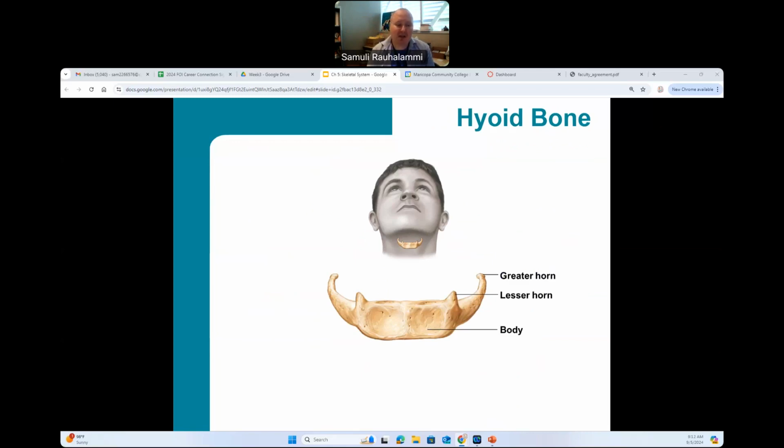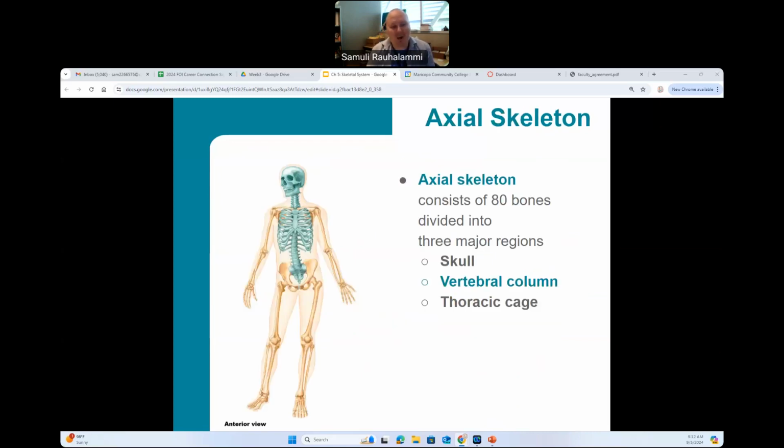And even though this is not something I would expect you to know in an exam, I often talk to my students about the forensic role of the hyoid bone. Sometimes when someone gets strangled, the hyoid bone can get fractured. It's not always the case, so it's not a definite clue, but it's something that we would definitely look for in a forensic setting. And that brings us now to move our review of the axial skeleton from the skull to discussing the vertebral column.